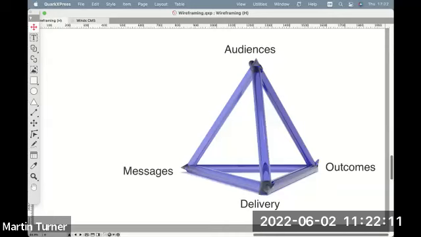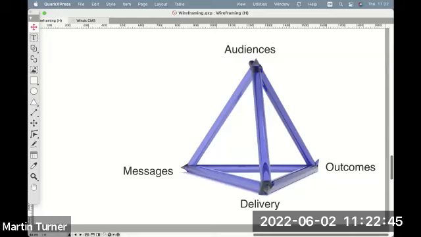Now, I want to offer you my life's work. This is the PR strategy, which has been published in various places, but this is kind of my great contribution. But I offer you this for free. It is worth slightly more than that. Any kind of communication, the website is a communication. You've got to begin by finding out what are our outcomes. So I'm going to start on the right. I'm going to go up to audiences and messages and delivery. They all link together.